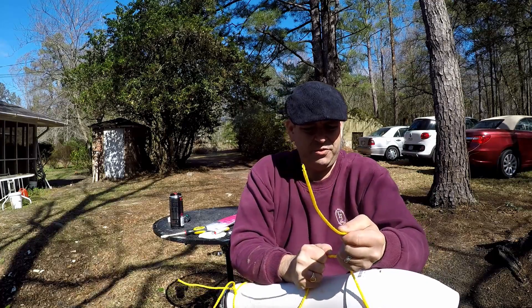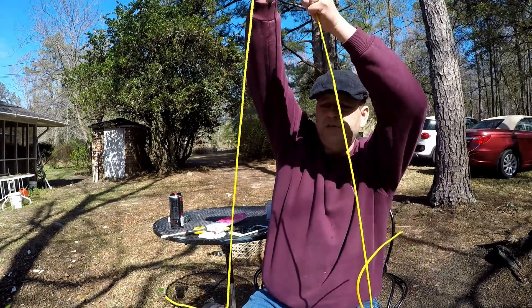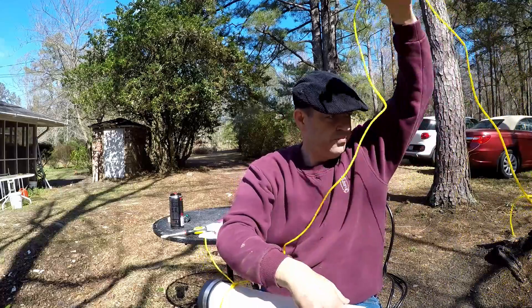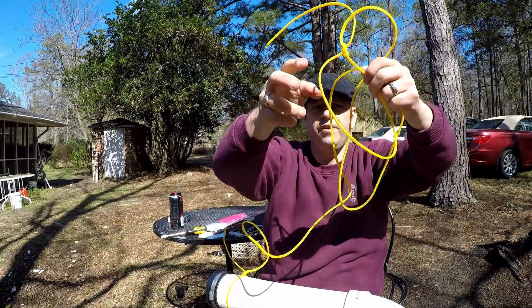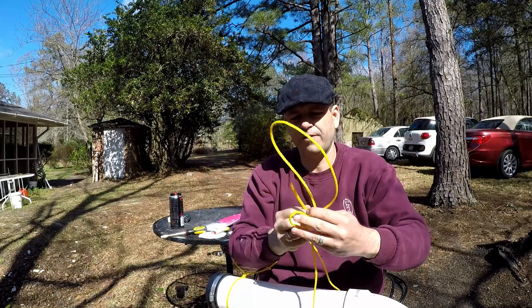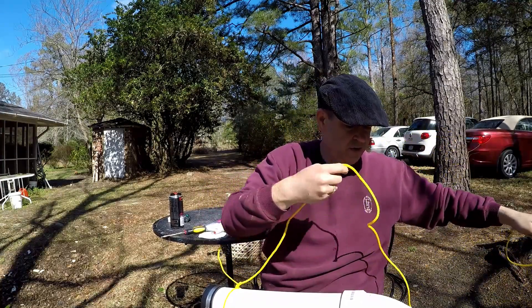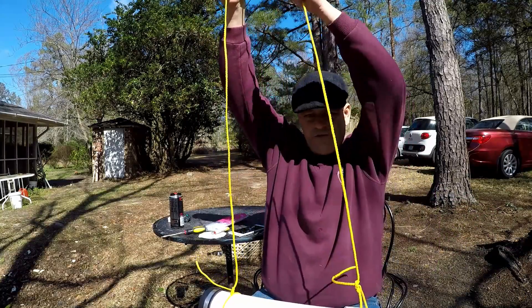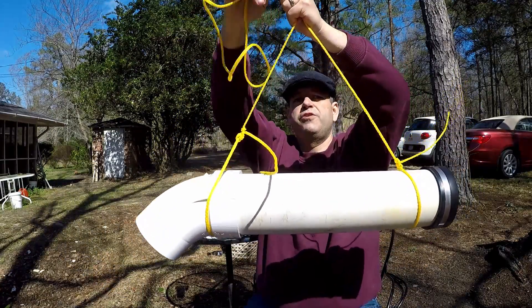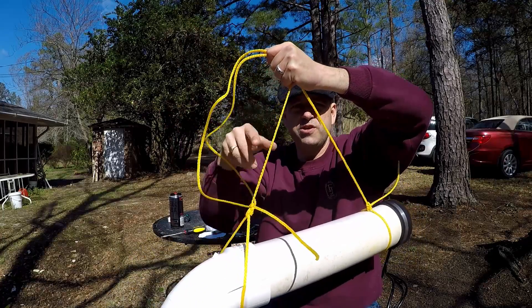We've got a loop on one end with the cord. The reason I wanted to do it like this is so I have the loop on the front — I can take that loop off, it's in place. You can make as many half-hitches as you desire; do a couple more if you don't think it's strong enough. Then I can just run this around a branch or something and hang it — there you go, pollen feeder. You can shorten it up depending on your situation, if you've got a nail or somewhere to hang it, and tie off or clip the extra cord to length.